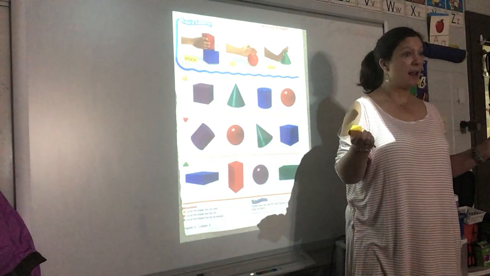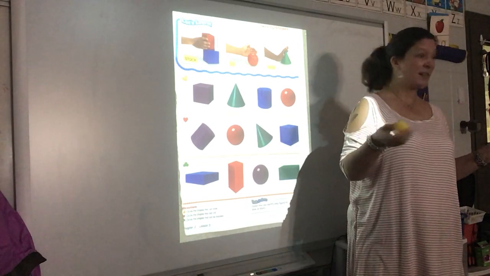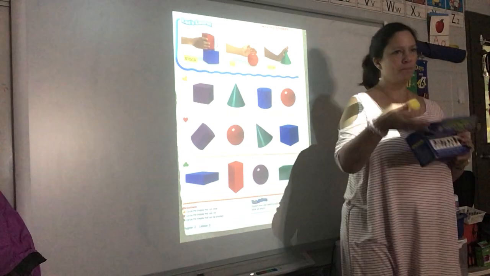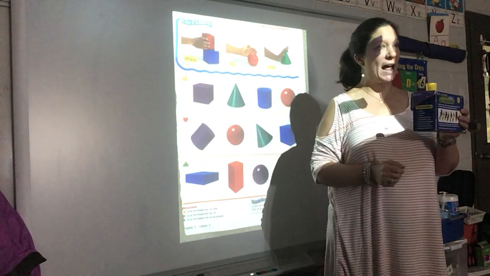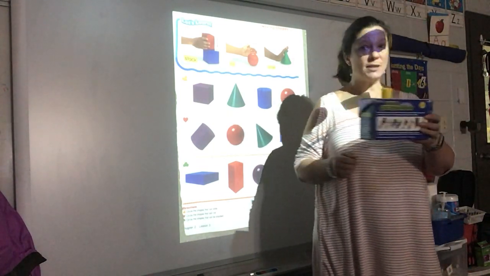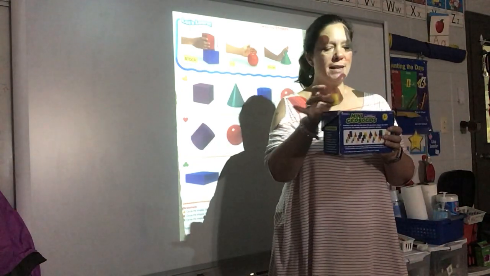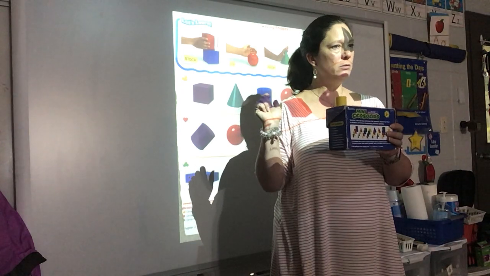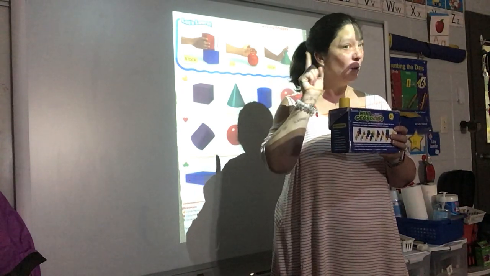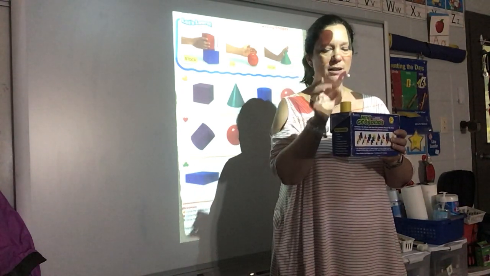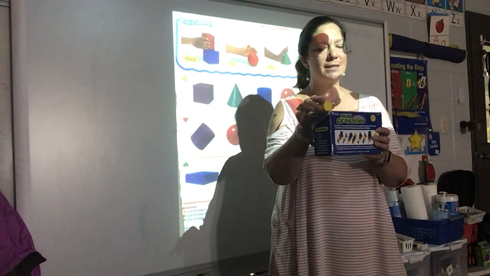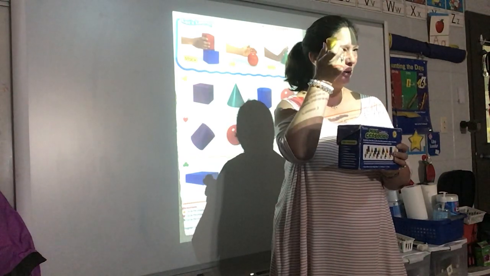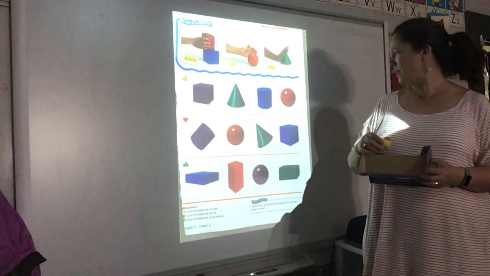So that's what we're going to talk about on some of these shapes. Some of them can stack, roll, slide. Some of them don't do all of that. Some of them do all of it. We're going to find out. Let's look at a cylinder. Can a cylinder stack? Yes. We talked about that yesterday where we stacked a cylinder on top. Can a cylinder slide? Yes. Can a cylinder roll? Somebody said no, some said yes. What if I turn it on its side? Is it rolling? Yes, it is. So can a cylinder roll? Yes.